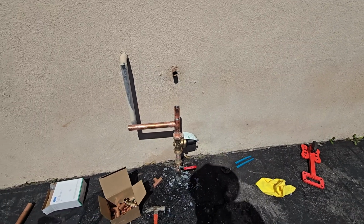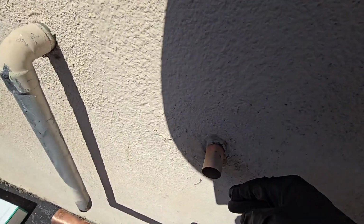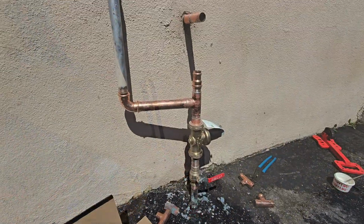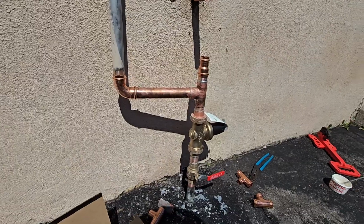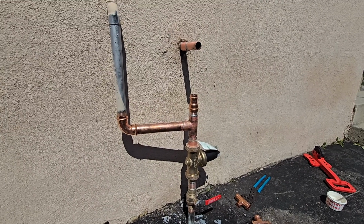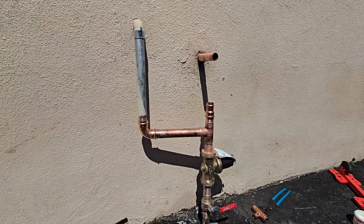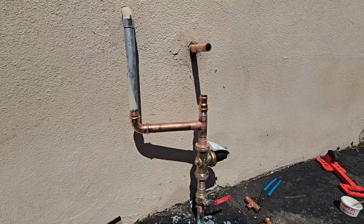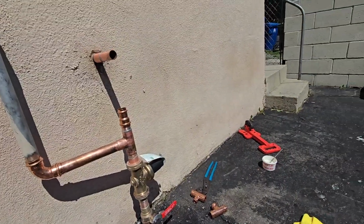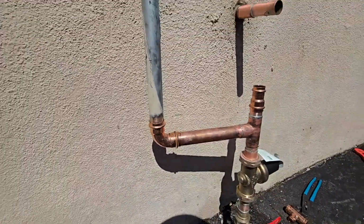All right. So, yeah, I'm going to cut this back a little bit, solder on a little coupling, bring that out. Here's the thing with me, I get impatient. It's starting to get hot. When I get hot, I tend to get pretty testy. I can get pretty testy pretty quickly. I love the sun and I like warm weather, but the physiological effects of heat on my body is not necessarily positive, because I tend to get very frustrated very quickly. So when that happens, I go pro press.